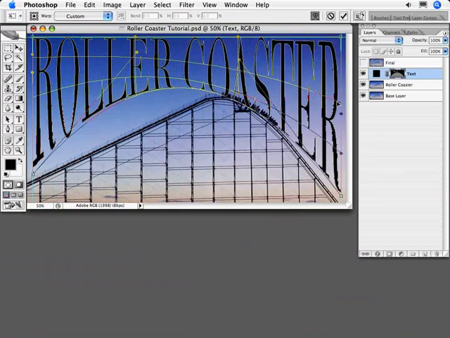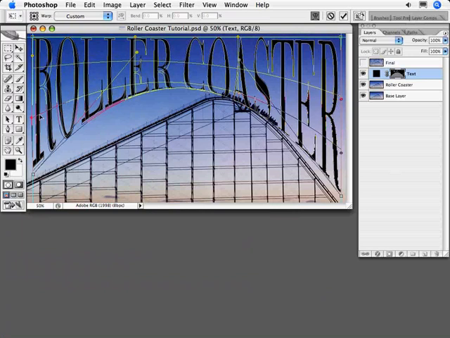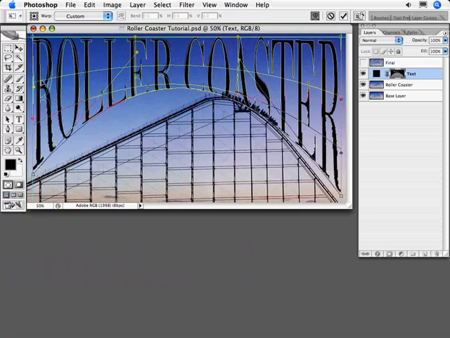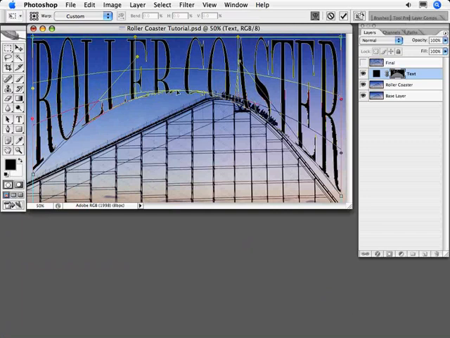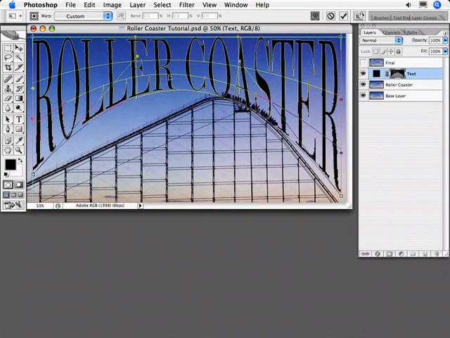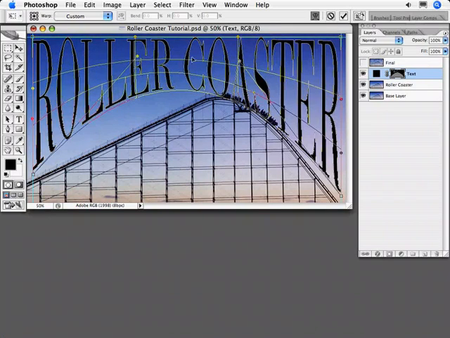That's one of the great capabilities I like about the warp tool with text. You can remove some of the more unusual distortions that can happen to text, especially when doing extreme distortions like this one. I'm going to bring this back down here a bit. Now notice this text is starting to overlap. I'm going to bring this back up into the image area because you can actually warp this text back around itself. So that's looking much better.